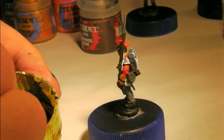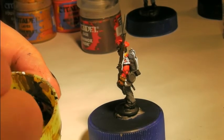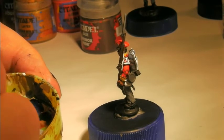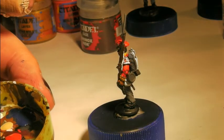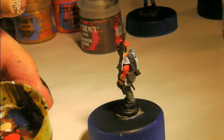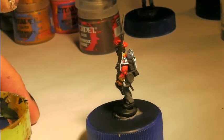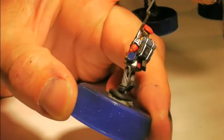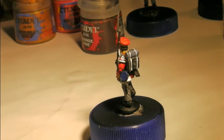Maybe a bit of that instead. See if I get the colour I'm actually after. We look at the pictures again. Right, we're just going to pause it there for a second. Right, I've done the first coat of the water bottle in dark Prussian blue. I'm not 100% sure it's a good choice, but there's only one way to find out, eh?